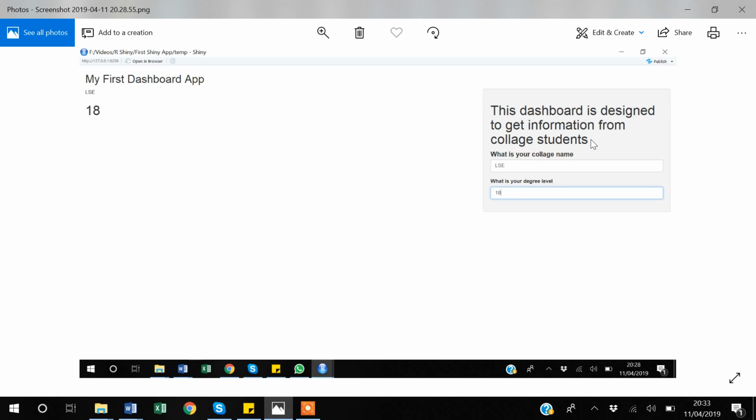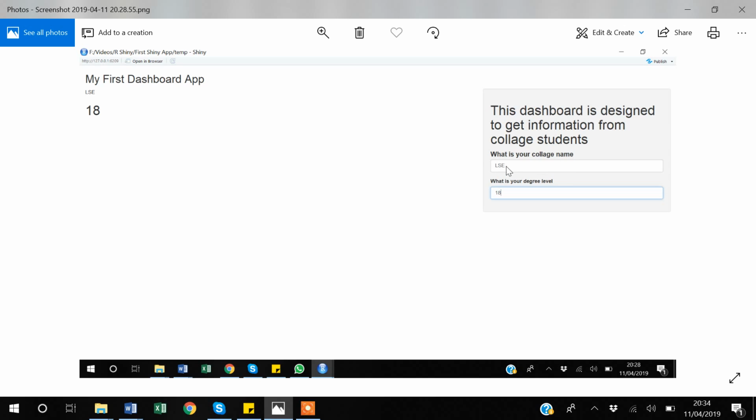After writing down the text, which says the dashboard is designed to get information from the college student, below that text I have added text boxes. I will discuss how you can add a text box and how you can label it, because as you can see, "what is your college name" is the label of the text box.